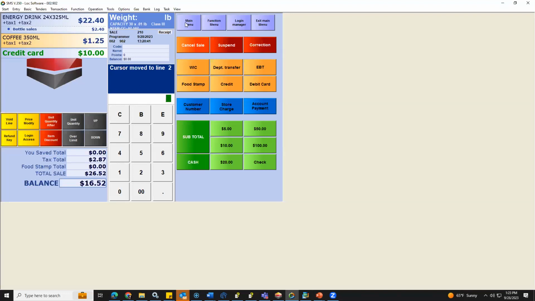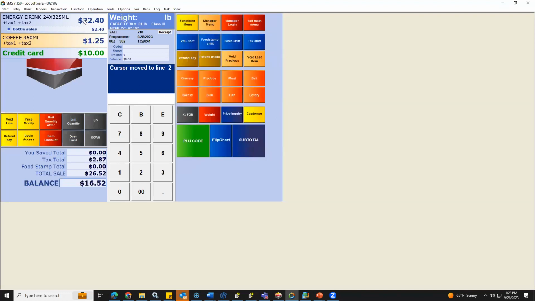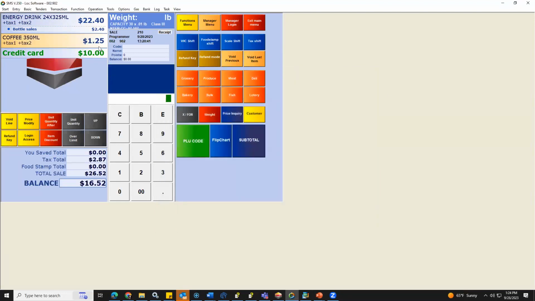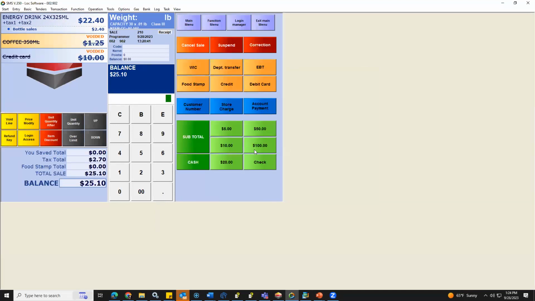Newer versions don't allow you to void anymore. So if you come back and you try to void an item, it will actually not allow you to, but you can void the payment and then void the item. That's the correct way to do it. So if you do come in and keep hitting void previous, it's going to say the line cannot be voided. But I can come in and I can void the payment, which will refund it back to the card, and then I can void this. And it will allow me to. That's the proper way to do it. And again, it's stopping the system from doing a bunch of recalculation on the item.